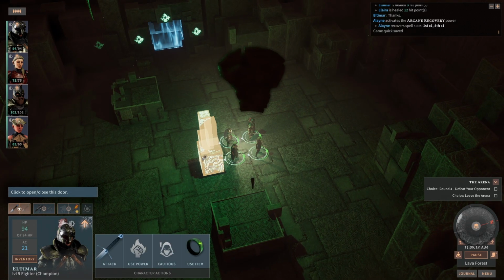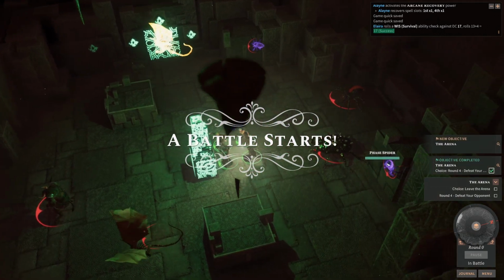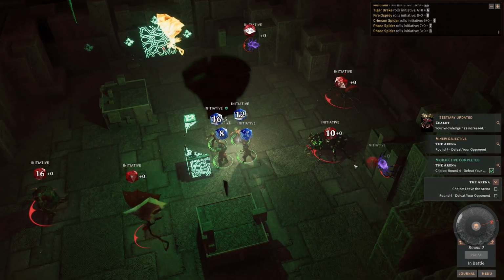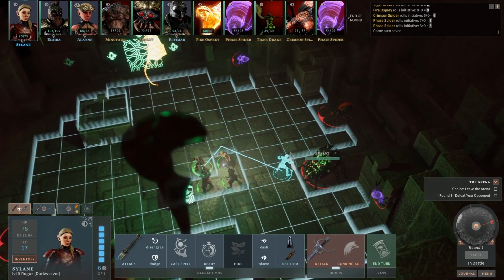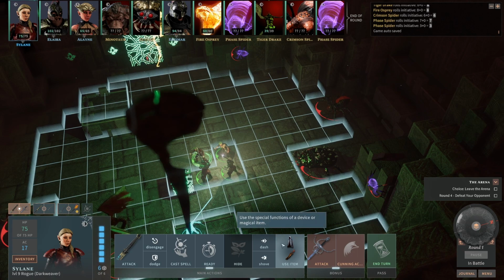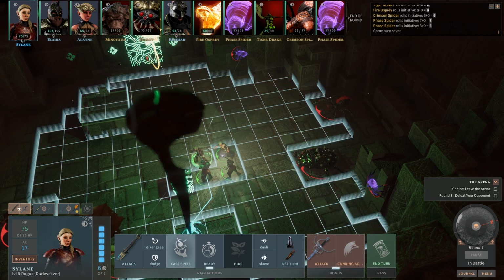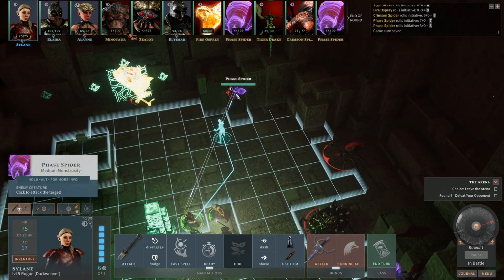And we're going to position our people on this side. You may be wondering why. It's because I cannot stop dying to phase spiders of all things. And it looks like they're all going to go first anyways, so everyone in our group is going first except for our main character who is going last. I wish I could delay action. That would be a nice thing to have in this game. But there is no such thing.